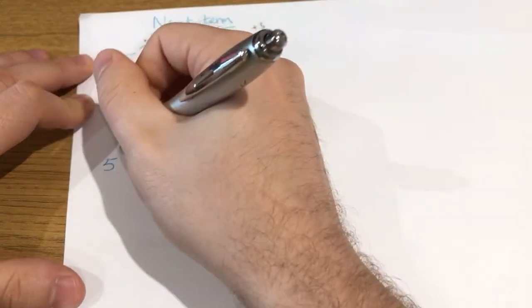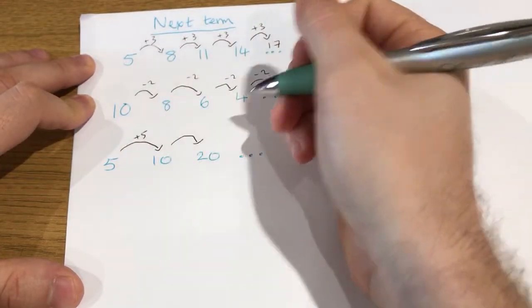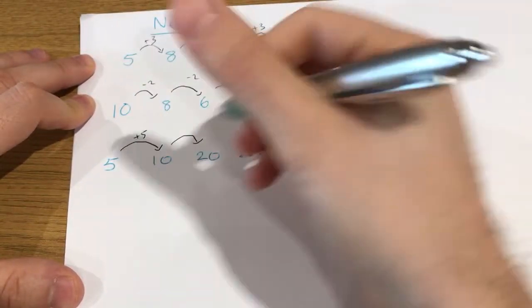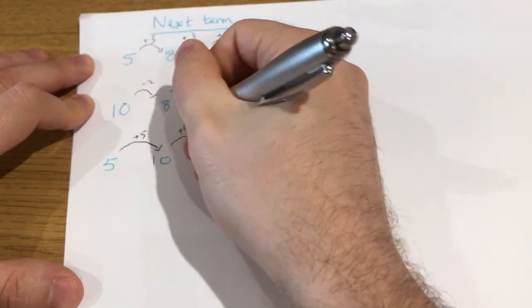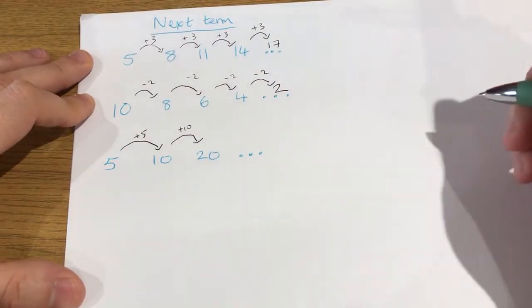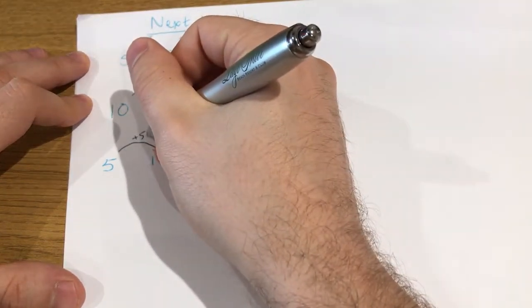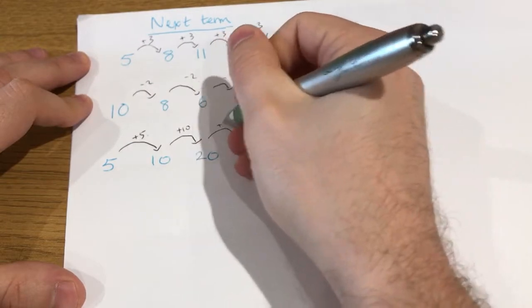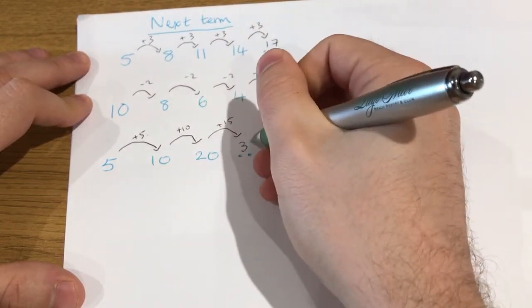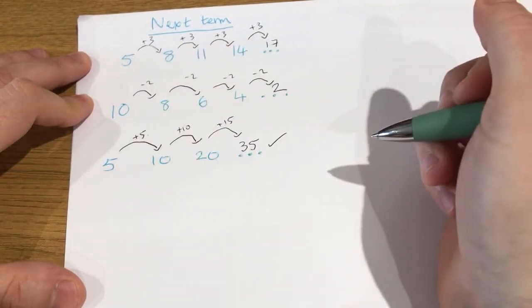The next one, straight away you're looking at it, you might be thinking, oh, add 5, and then, oh, hang on. And this is why you should check it. Make sure you think, hang on, that's not add 5, that's add 10. Now, this could be one of two things. Actually, they take both answers if you did this. You might think, oh, there's a pattern here, add 5, add 10, then add 15. That would be 35. That would get you the mark in this example.